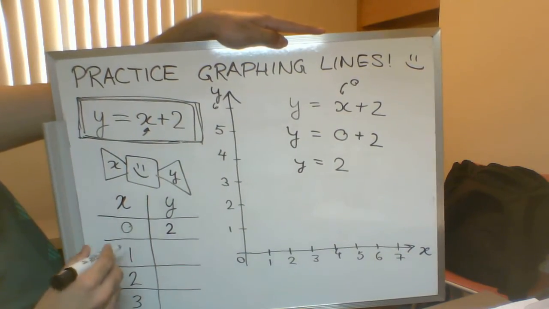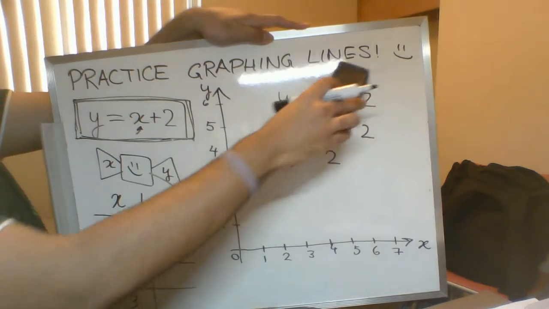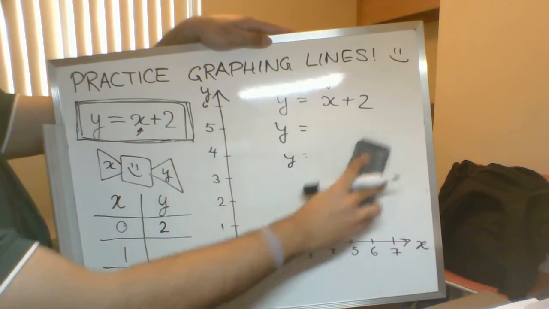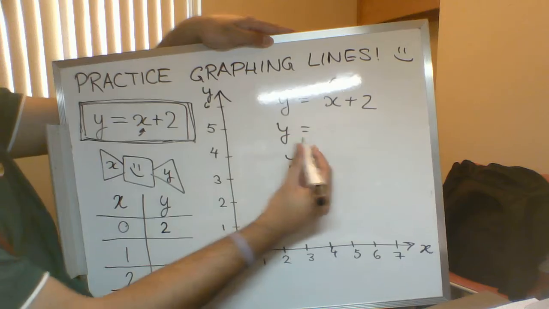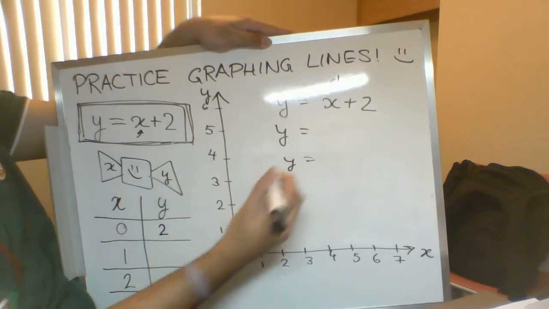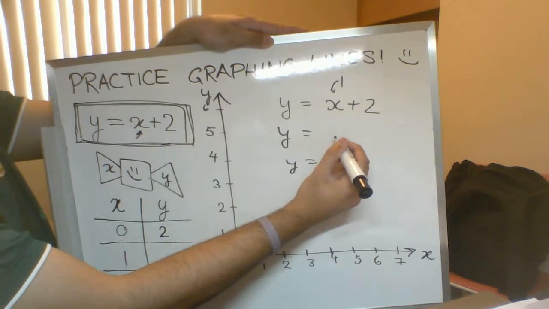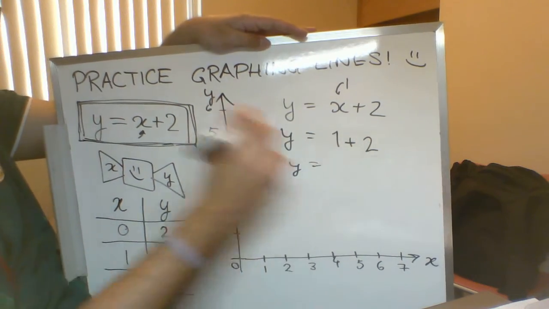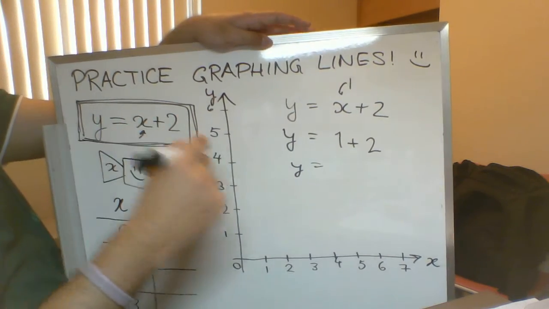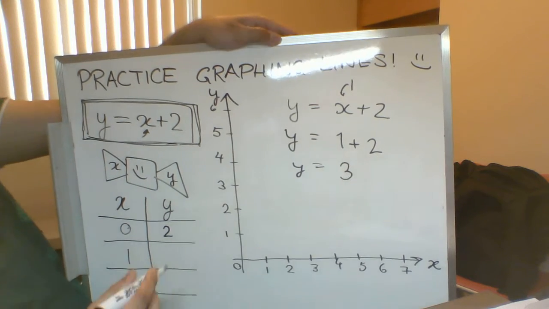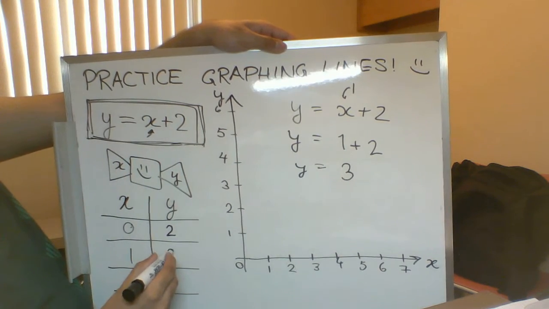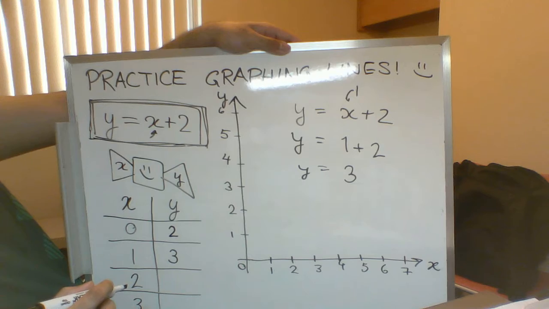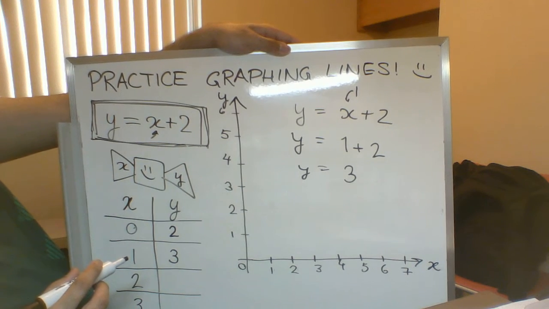All right, next one, let's use an x value of 1 instead. So instead of putting an x value of 0 there, we'll put in an x value of 1. So that means that our next line is going to read y is equal to 1 plus 2 instead of 0 plus 2. So we get 1 plus 2 is equal to 3. So we get a y value of 3. And then we can put that in the table next to x equals 1.